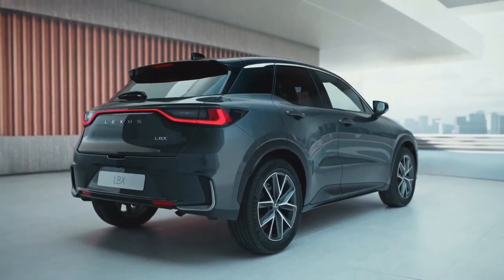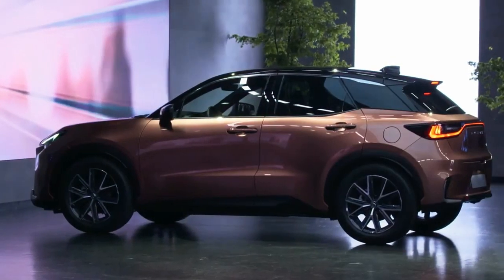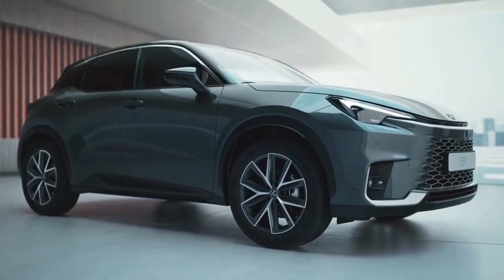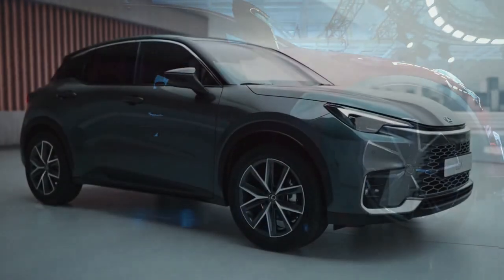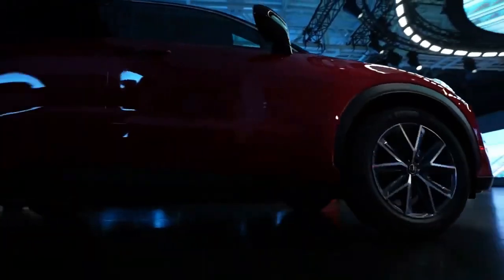Measuring 4,190mm long, 1,825mm wide and 1,545mm tall, the LBX is 305mm shorter and 15mm narrower, but 25mm taller, than the one-size-up UX. It rides on a 2,580mm wheelbase, with 60mm less between the front and rear axle than the UX.